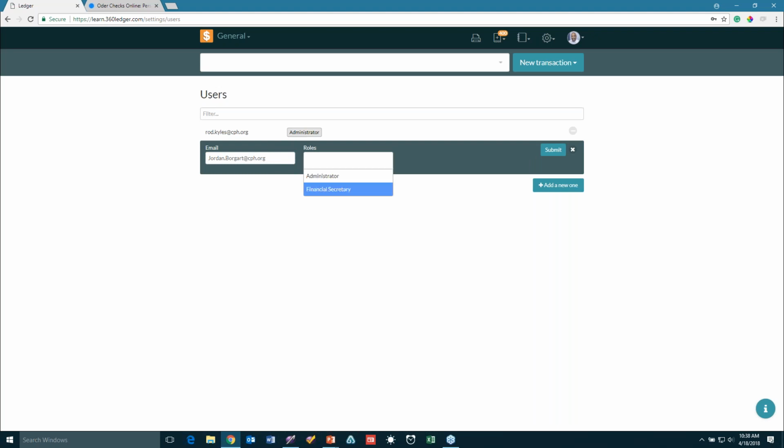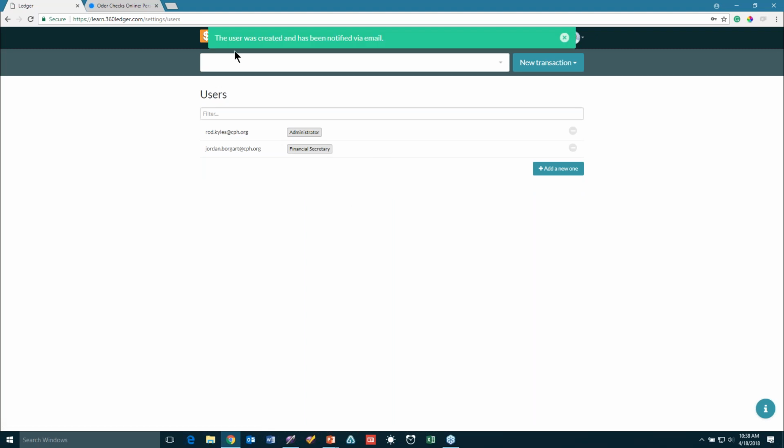Any of the roles that I've created, I'll be able to assign to him. When he logs in, he'll only be able to do the things that are related to that role. So click submit, and then that shoots a notification email over to Jordan. And then Jordan will be able to log in and access the things that I said that he could access.